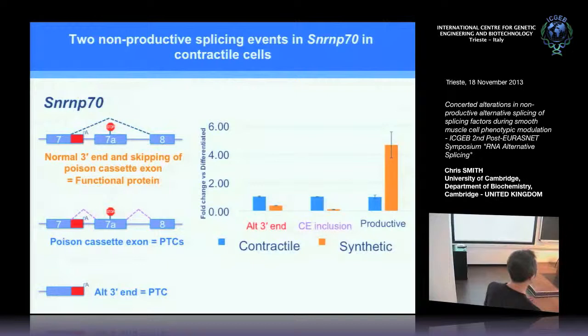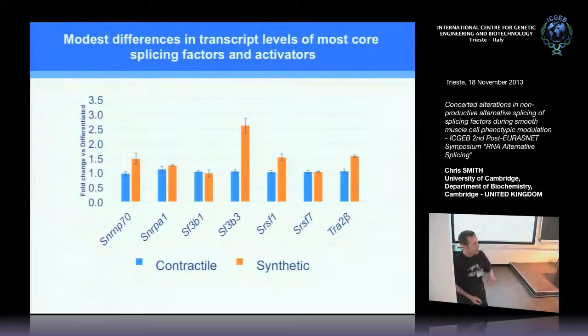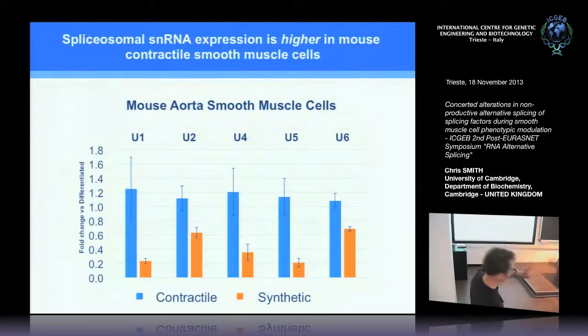So we've got a number of these non-productive alternative splicing events. If we look at the transcript levels, with one or two exceptions, we don't see dramatic changes in the levels of the transcripts there, which we don't fully understand, given that some of the splicing events would be predicted to lead to NMD, but it could be that the activity of NMD is variable between the two cell states. Now, obviously, what we really want to do is to look at the, no, let me just back up a minute. This is a victim of last-minute resorting of slides this morning.